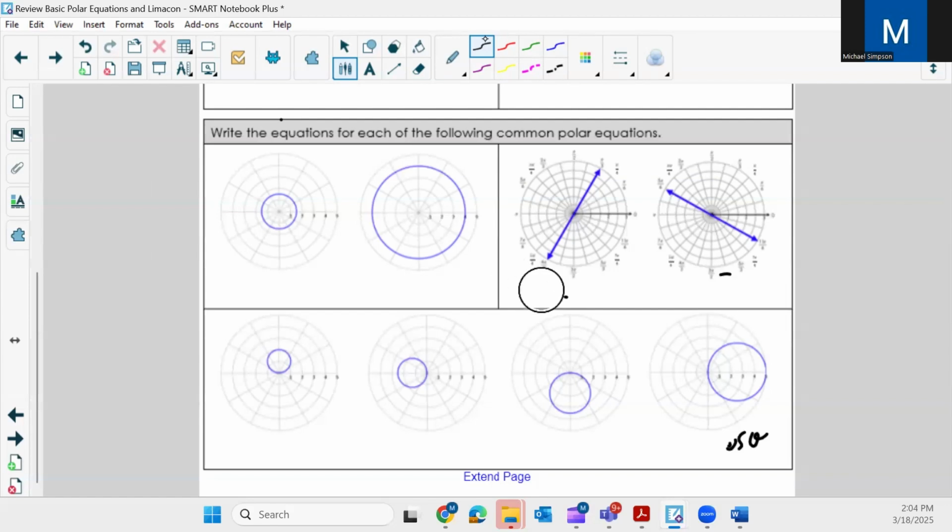So here, in this one, what's my equation going to be? What is the first one? What's my equation going to be? Pi over 3. Good. Because you always go for the positive one first, right? Either one is fine. You can use pi over 3 or you can use 4 pi over 3.